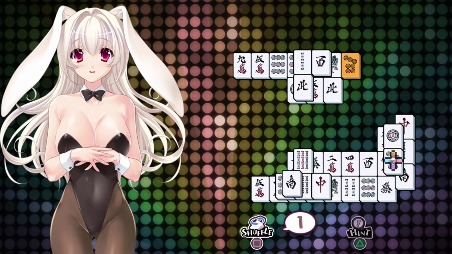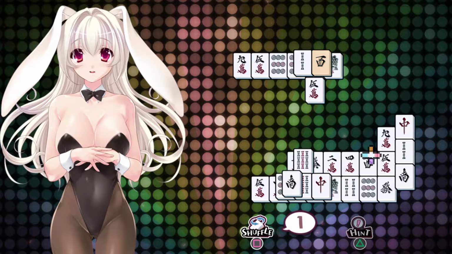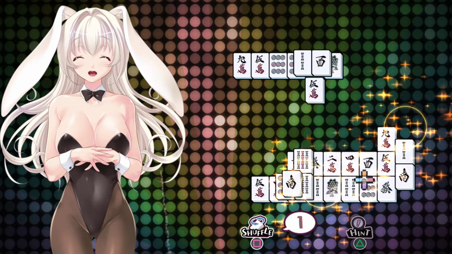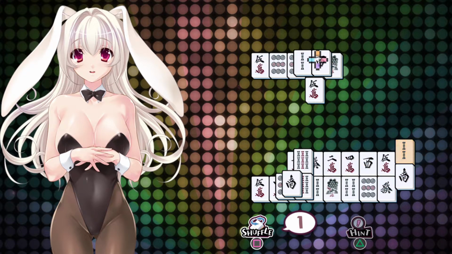Got that one. That's good. We got the triangle one. We don't open that one. We don't open that one. Got these though. There we go. Pins, open up. We got R. Got the twos. We got this.